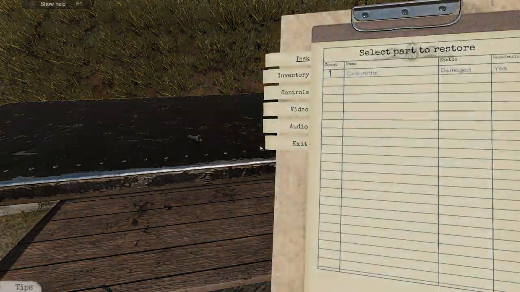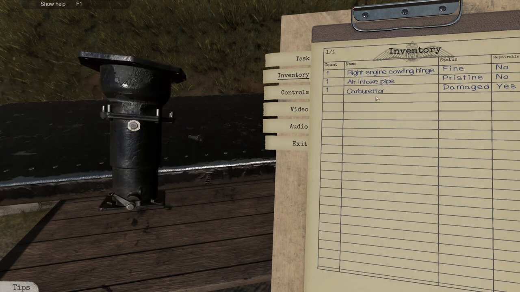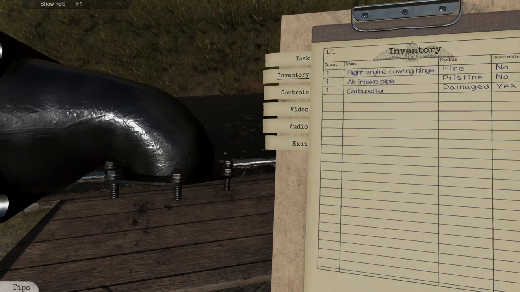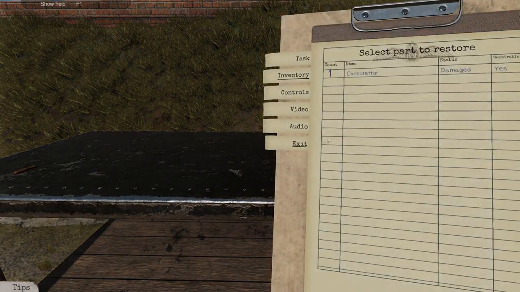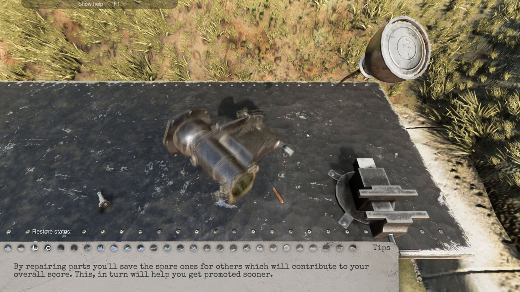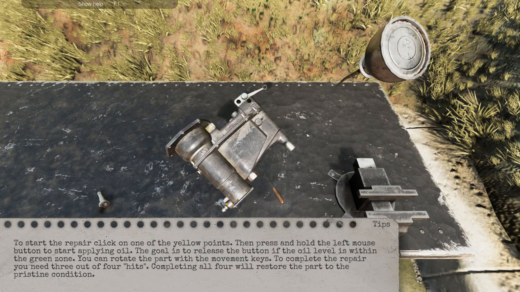Alright. Press the space bar to activate this table. We have an inventory. We have the right engine cowling, an air intake pipe, and a carburetor. Okay. So, I'm going to get the carburetor. Try that again. There we go. The UI is programmed to do a particular thing, and I understand what I did wrong there. By repairing parts, you'll save time, and you'll save points.